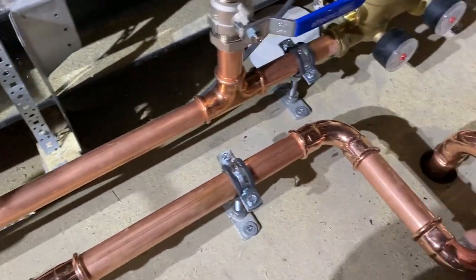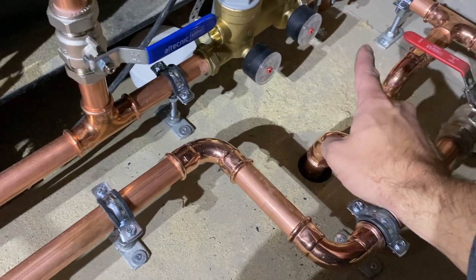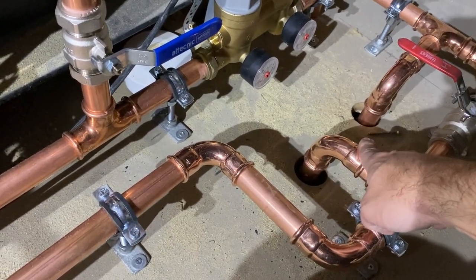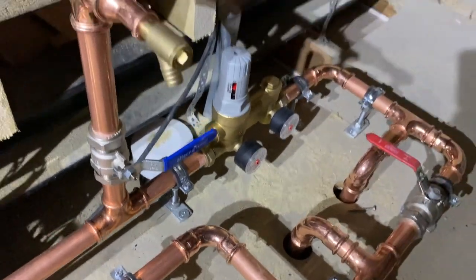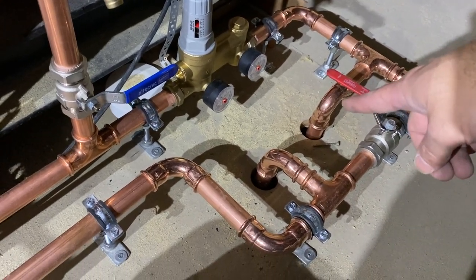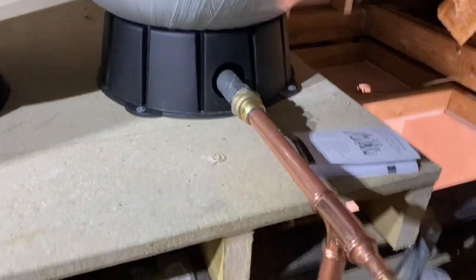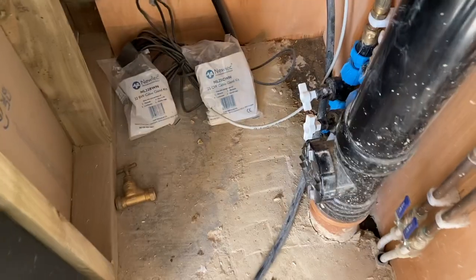So as that goes across, and obviously you shut these two off and you've still got a way that bypasses through the system, goes back downstairs in 28 mil. That will go to the combi valve for the hot water cylinder, off to the balance cold, off to the hot water circuit, and hey presto, it's done. So obviously you need to make sure that you get a decent feed coming from downstairs to up, and equally going back down as well. So don't tee off anything until you get to that hot water cylinder, essentially.